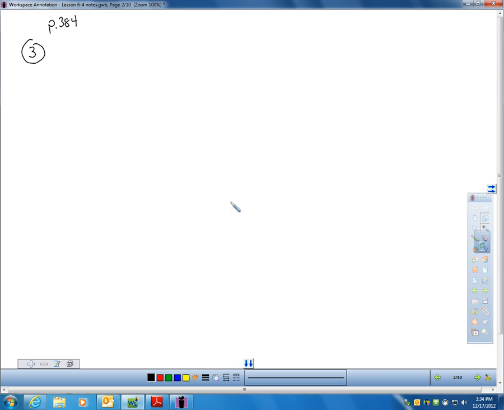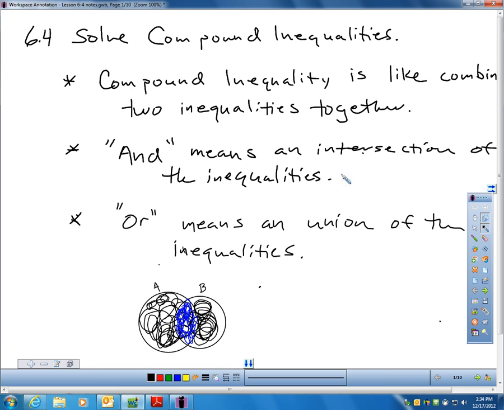Maybe I should say one more thing as I'm just thinking here. When you have the word "and," it can be written as a compound inequality. And a compound inequality, what I mean by that is it's a triple inequality, like in this form. So I'm just going to make up a number: some number is less than or equal to x less than 8. That's a compound inequality. I have like a triple inequality. I can write triple inequalities when they're "and" statements.